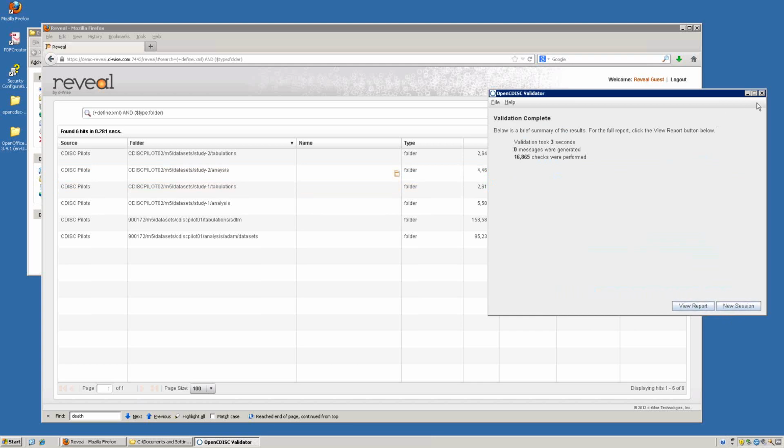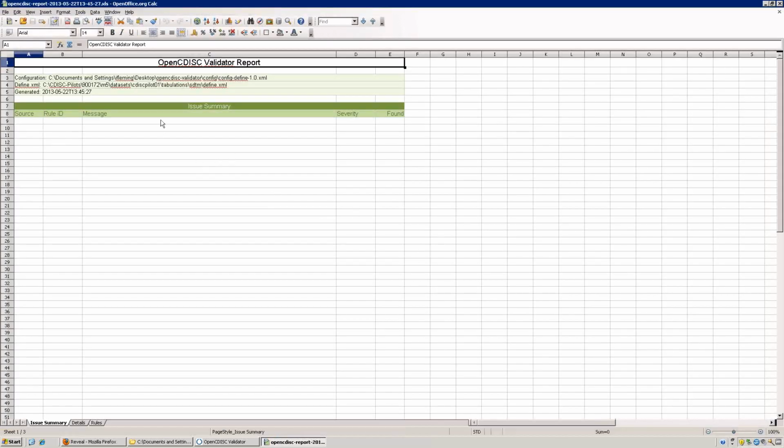Well, I can't seem to find one, but anyways, what it will do is show you all the structural malformities. XML requires a certain structure based on the ODM standard, and OpenCDISC will check against that standard. If it doesn't find any issues, it will return a report like this that has no issues. But if there are issues, it'll tell you what the structural malformities are. It'll give you the element names. It'll tell you that it is not in the correct location in the hierarchy and things like that. And it'll tell you which element has the problem. So then you can start going through that define.xml file and start diagnosing exactly what the issue is.